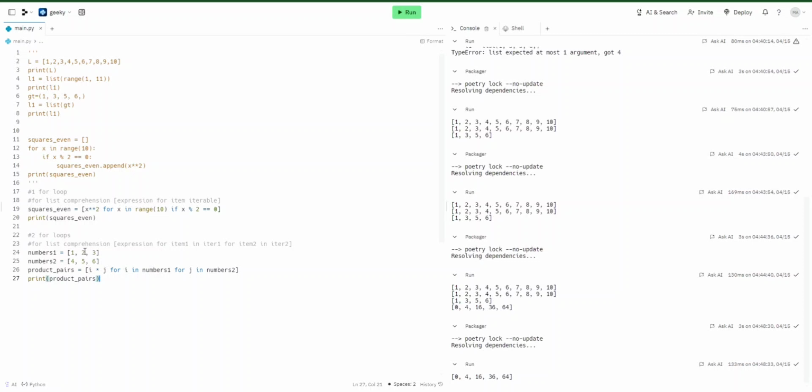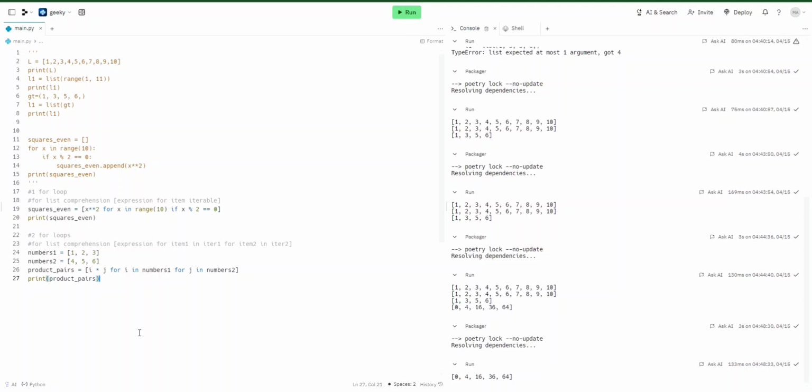That's the first list. Then it goes back to numbers 1, picks the second one, 2. And it goes back here, picks it one by one. 2 times 4, 8, 10, 12. That way. Then it goes back here. So this is like creating a multiplication table. So this is all it takes.